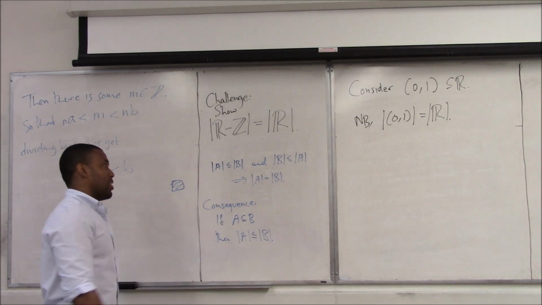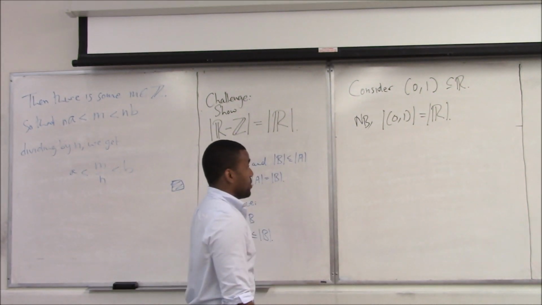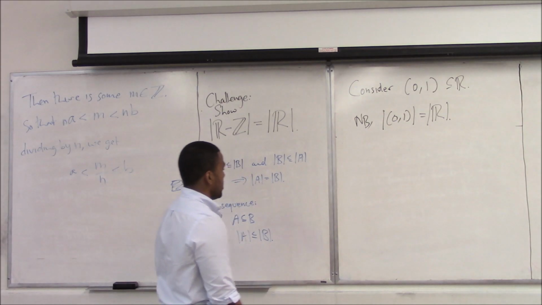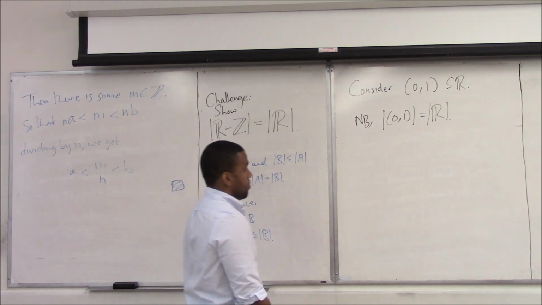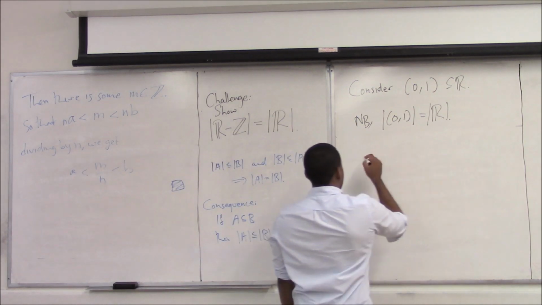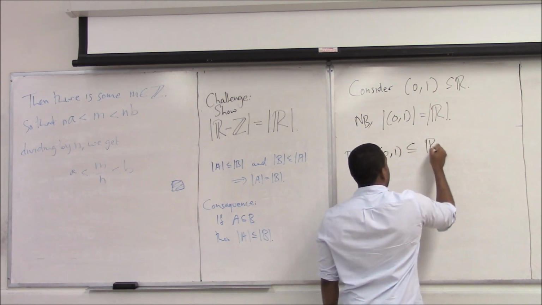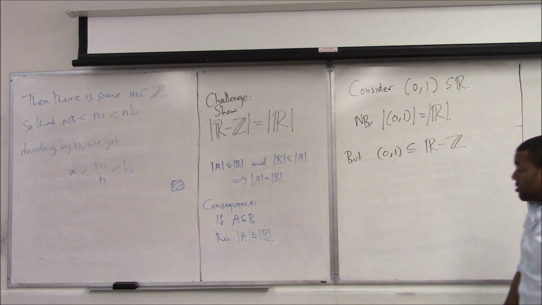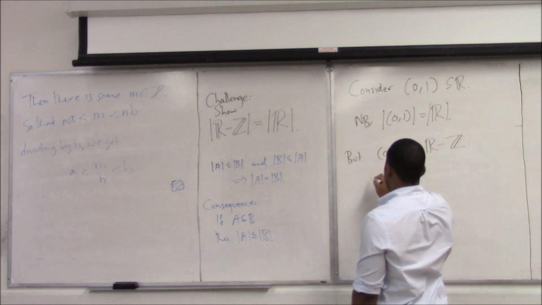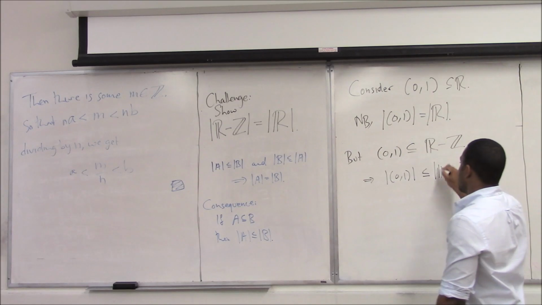Which is super counterintuitive, but that's actually true. We actually did a function, right? The arctangent, the tangent function. We can go for many functions. This one is easy to find a function for together. If this guy here is a subset of R minus Z, it is a bunch of real numbers between two consecutive integers. So if I throw away the integers, it's not going to affect anyone in that interval. And so the size of this guy is less than or equal to the size of that guy.